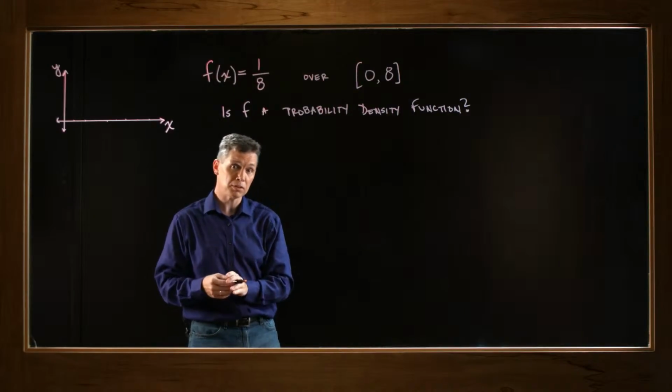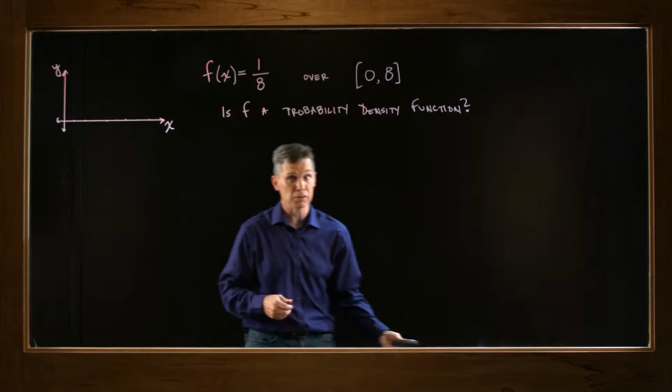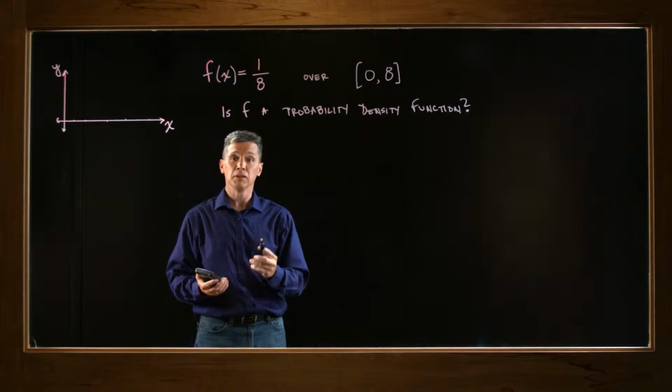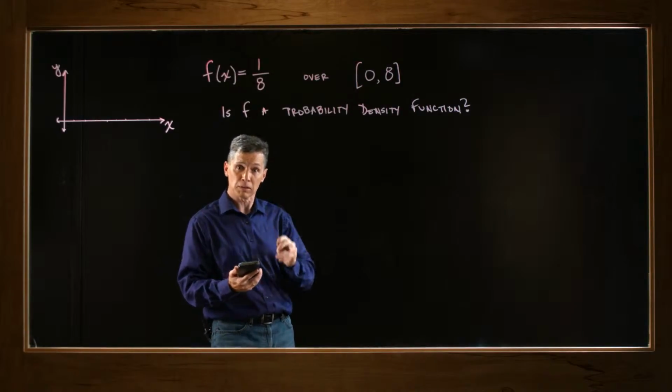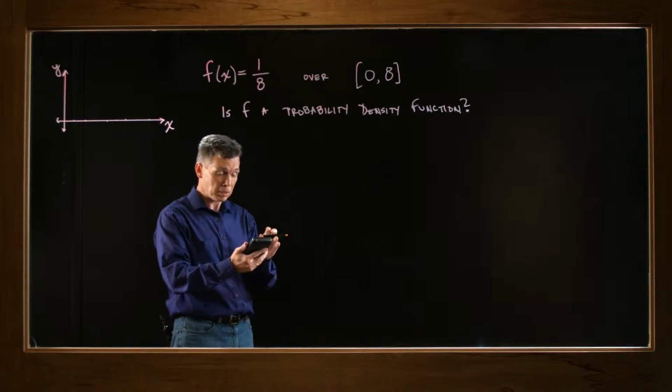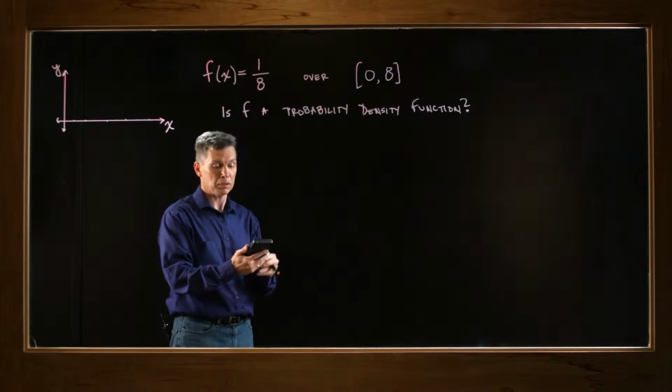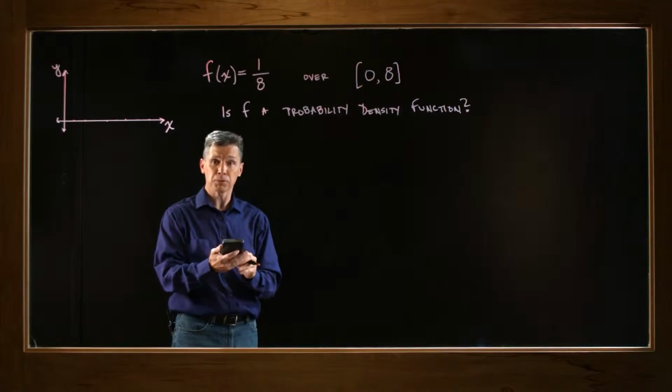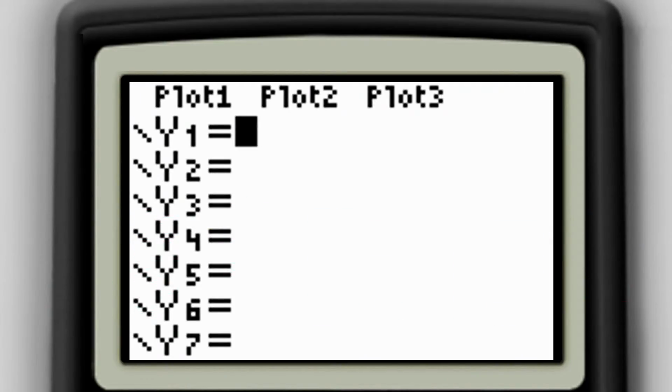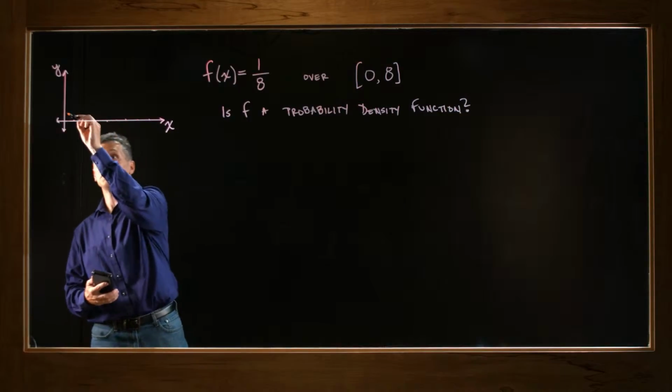The directions say to start with the graph of the function using a graphing utility. Let me walk you through that real quickly. This function might not be too bad, but you'll probably want to know this process for some of the later problems. On my calculator, I'm just going into the y equals and putting in the function, which is 1/8, and then graphing. Not too much of a surprise, it's just a straight horizontal line. It's a constant function. The height of this function is 1/8.